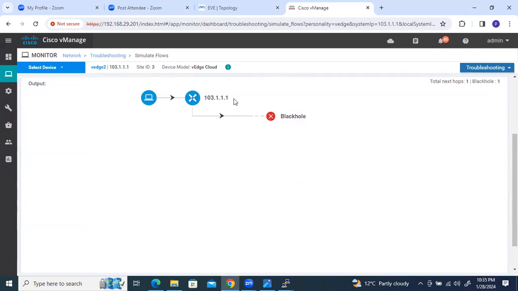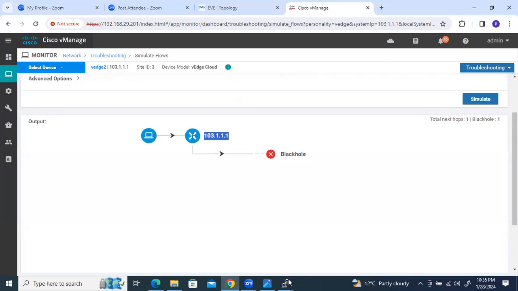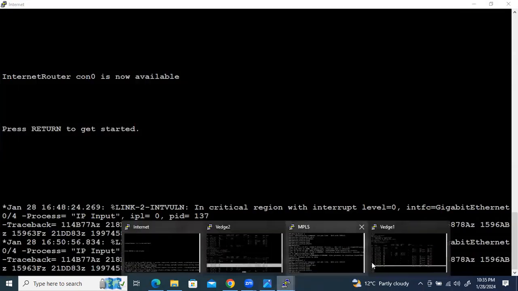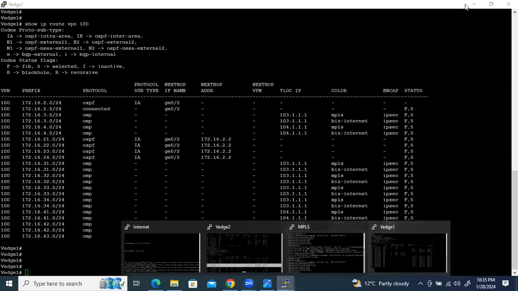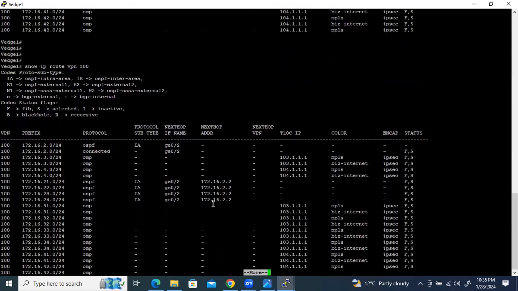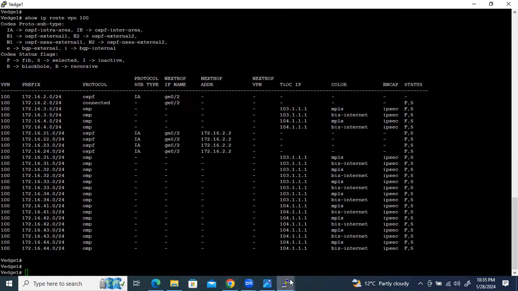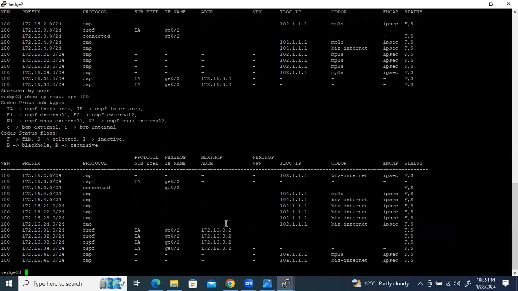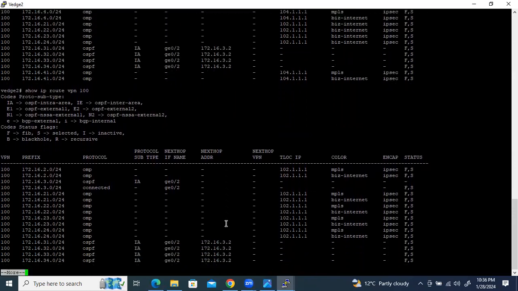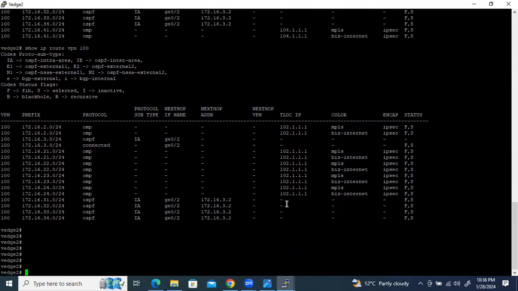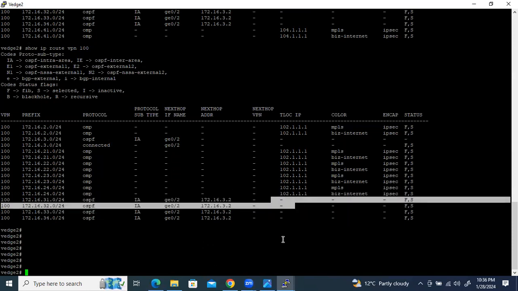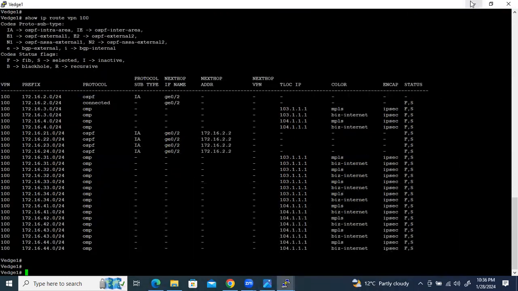That means we made some mistake, but it is going to the 103. What is the VH1? Just let me check whether they are communicating or not. Why is it creating black holes? All the routes are coming. Yes, on VH2. In the TLOC, something is there. Next hop address 3.2. The route is there, so why is it not communicating?